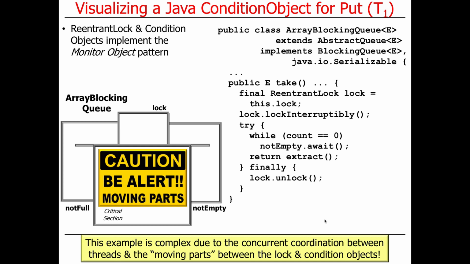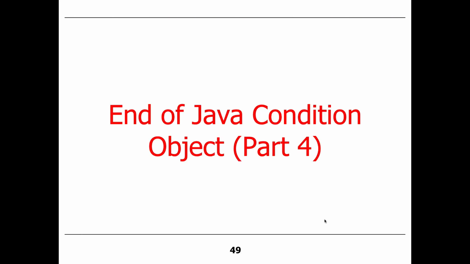This example is not trivial, and it's funny. You can look at it from 17 different ways. This is sort of a combination of code and visualization. You can just do a pure visualization view. It's subtle and it's tricky, and the reason it's subtle and tricky is because there are multiple moving parts, right? There's locks, there's multiple condition objects, there's code, there's a critical section. And so not a bad idea if you're still having a hard time putting the pieces together to go back and rewatch this video and then think about this in the context of your assignment 2B, because you're going to have to implement a semaphore using the various pieces that we've been describing here. OK, so that's the end of part 4.